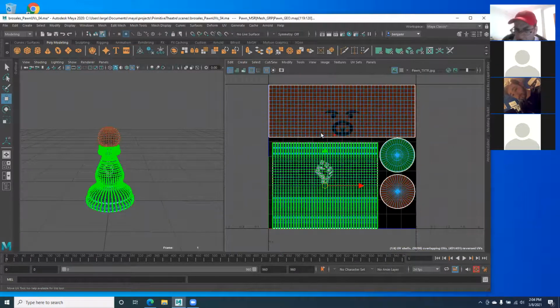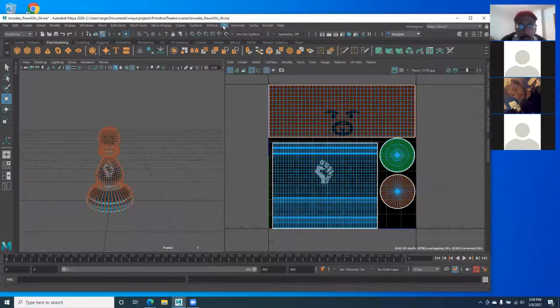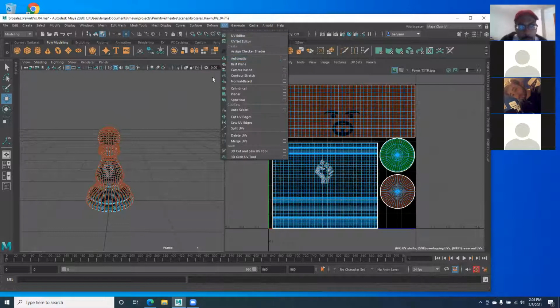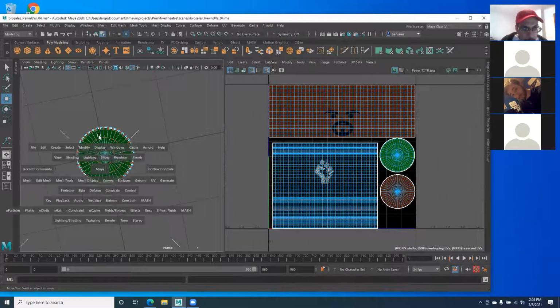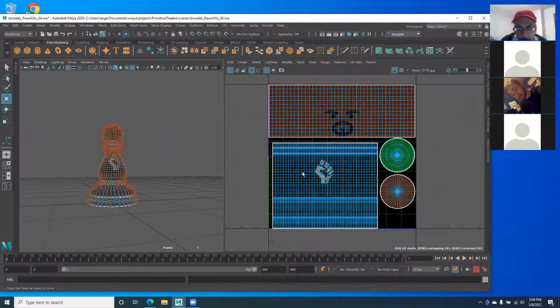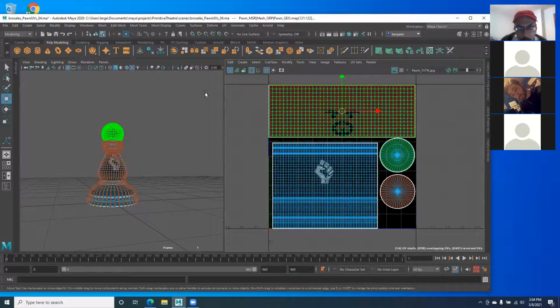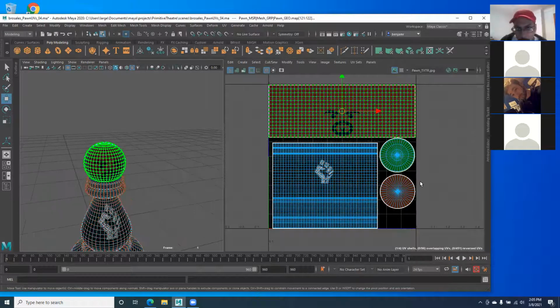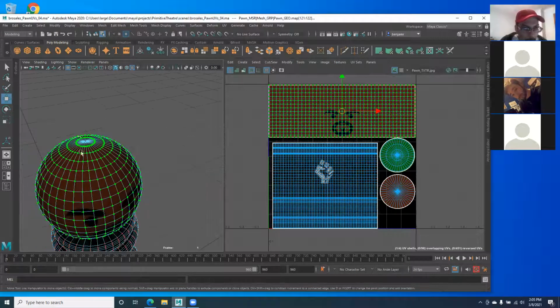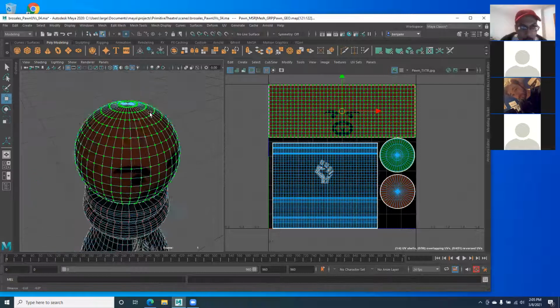And there's a lot of tools you can use, but for the most part, you guys will be using, especially for the ponds, if you're going to UV map the pond, best or camera based, which you'd set to the bottom view or the top view to get the flattest surface. For the head, I used cylinder, and no, I used a sphere. That's right, I used a sphere. But you could have also used a cylinder and just taken off the very top of it, and use a camera-based projection for that.